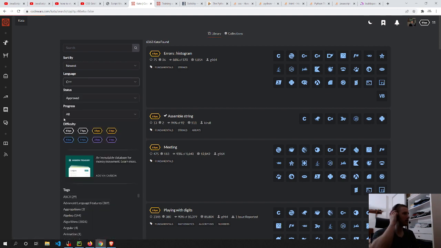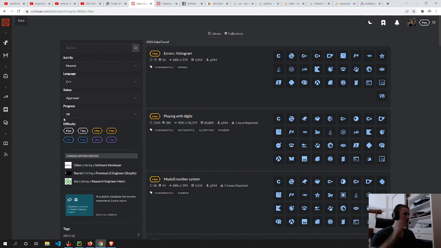Because my issue is JavaScript, I already know, but I don't know the libraries really well, but the language itself, I think I know enough. And the others, I think it's gonna be better to do challenges based on the other ones because they're kind of new to me.